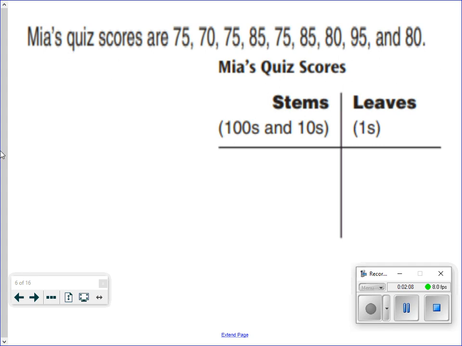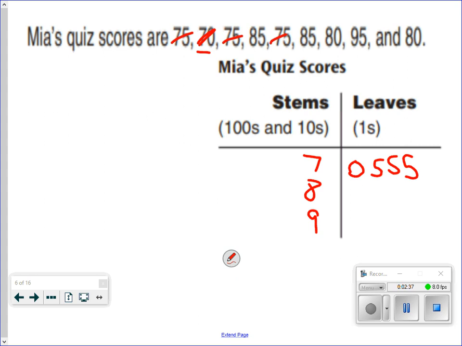We're going to put these into a stem and leaf plot. So we're going to take a look here. What is our smallest number in this data? We have a 70. That's our smallest. So we'll put a 7 here, an 8, 9. We don't have any hundreds. So how many 70s do we have? We have one 70. We'll put the 0 there. Any 71s? 72, 73s? We have some 75s, we have 1, 2, 3 75s, so we put 5, 5, 5.